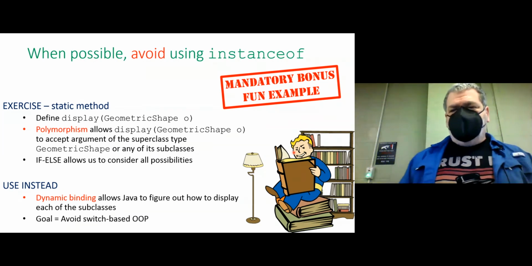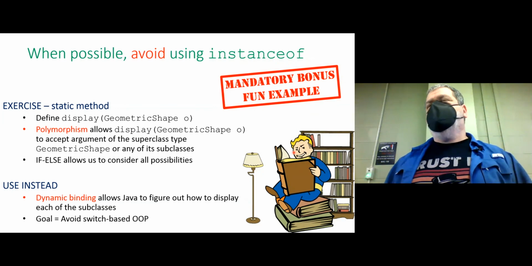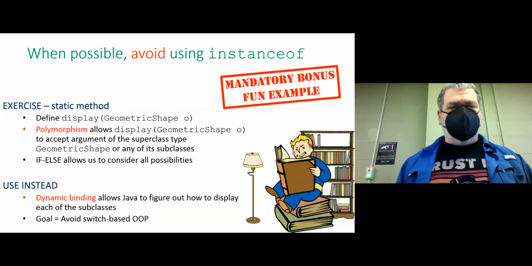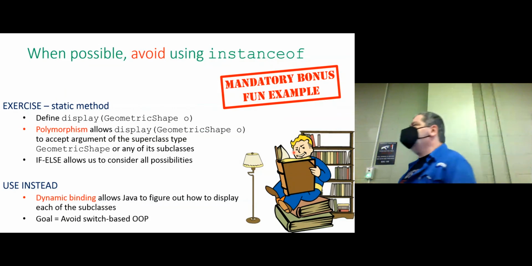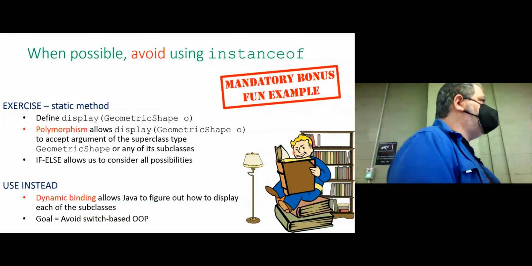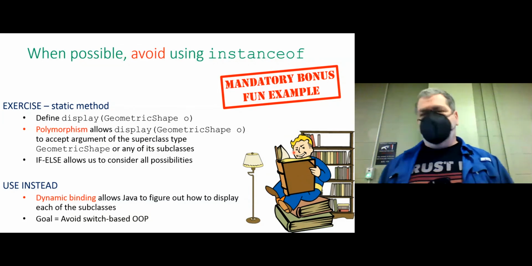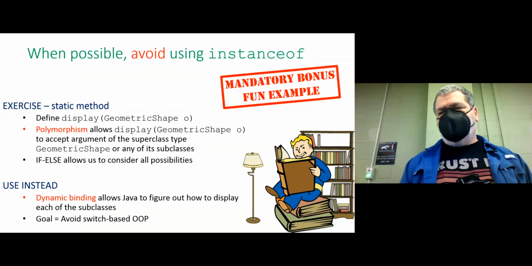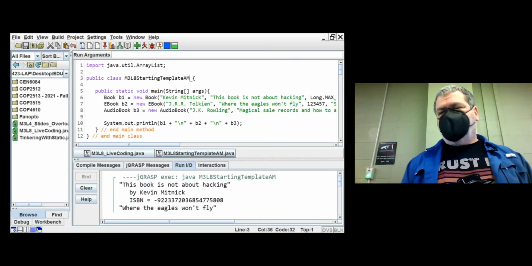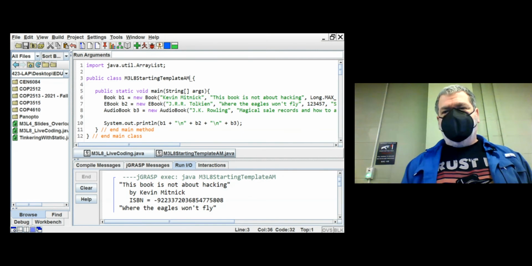What I would like to show you real quick, and I'm going to show you the code so that we have more time to do live coding for the things that are a little bit more complicated, is when it's inappropriate to use instanceof. It's very tempting when you just discover instanceof to use it right and left for a lot of things because it's powerful. It allows you to get full control over what's going on in your code. But it's a mistake most of the time to use it.